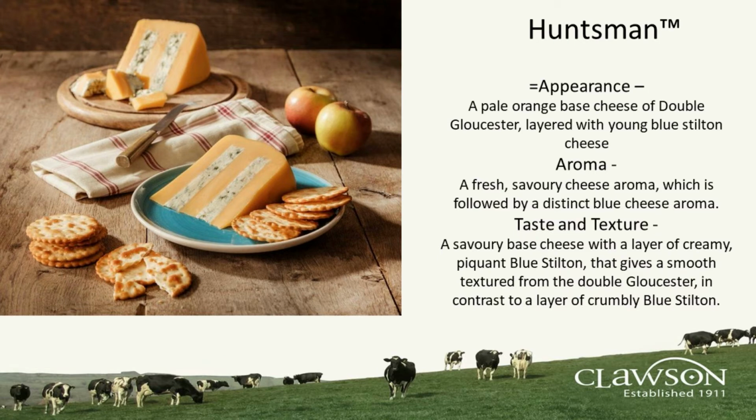So the Huntsman, again, is a very popular cheese that we make and sell in America. And we talked about the nice, creamy, subtle flavour of double Gloucester. We balance that by making a cheese and handcrafting it. So we cut thin slices of double Gloucester, we ring the Stilton into thin layers, and then we hand form that into a layered cheese of double Gloucester with the Stilton, and you get a really nice balanced cheese with slightly soft, subtle, sweet flavours coming from the double Gloucester, with a slight bitterness coming from the Stilton, and that makes for an ultimate piece of cheese that looks very eye appealing and interesting to eat, put on a cheese board.